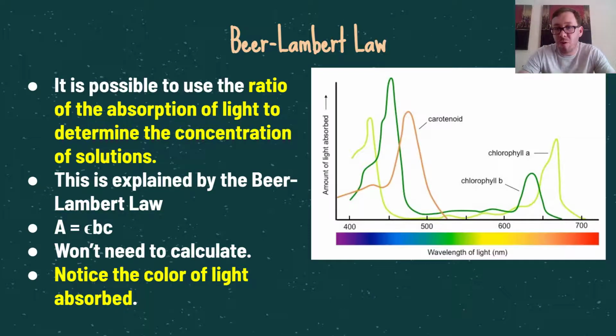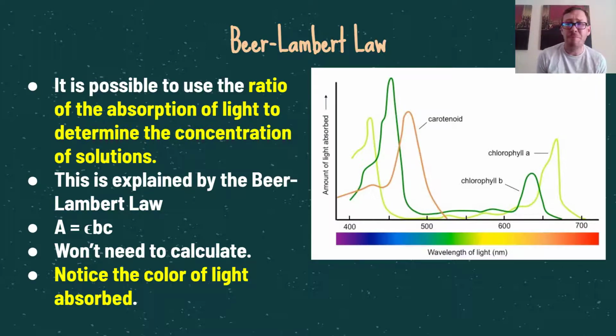And notice where the absorption is the lowest. It's in that green range, right? If you look at the bottom, kind of between 500 and 600 though, your greens and yellows are your least absorbed colors of light. And that makes sense if we think about plants, because when we see them, we see green. And that light is the light that is being reflected. We don't see very many blues or reds.